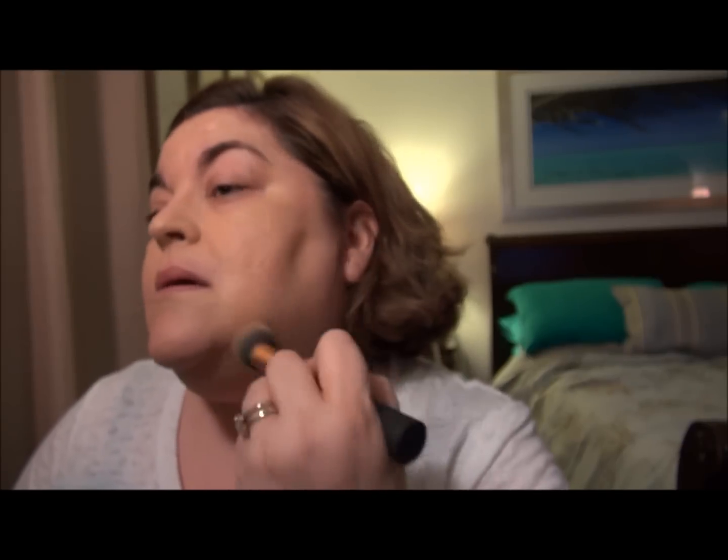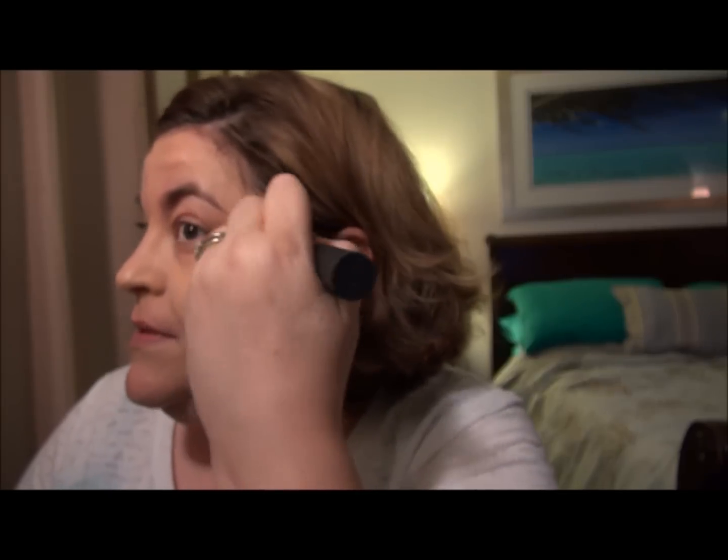Then I just go down my neck a little bit, even though it does match it. Get this area that I have that is so swollen. I have a disease called Sjogren's syndrome, and it likes to make this whole jaw area just so swollen some days, and I just really hate it. But it's one of those diseases that lupus just gave me, and that's very common for that to happen. Okay, I think I blended it in pretty well.